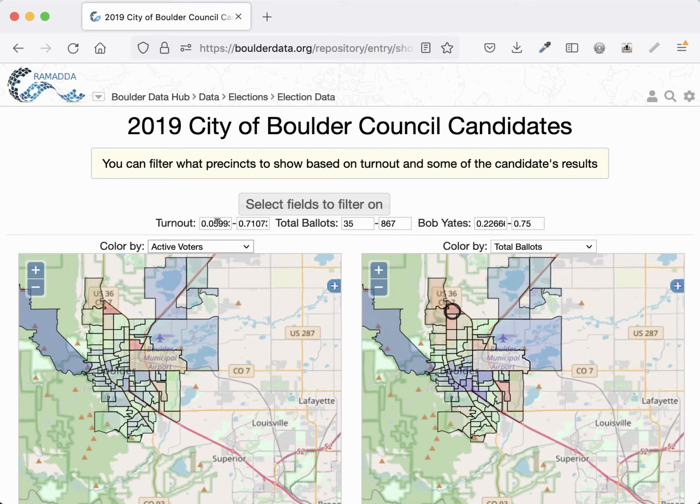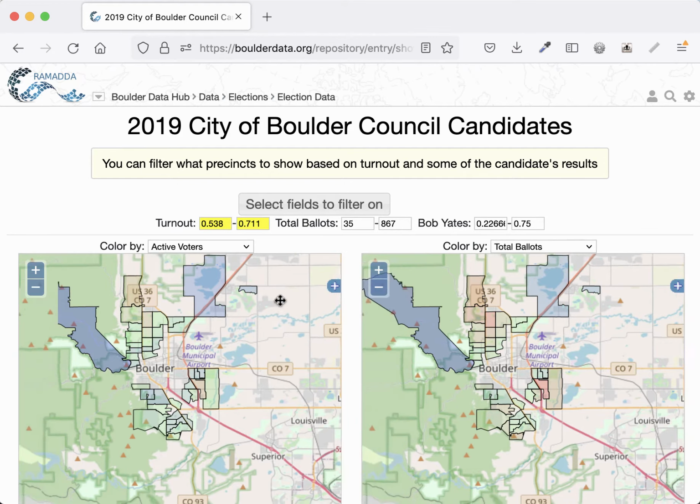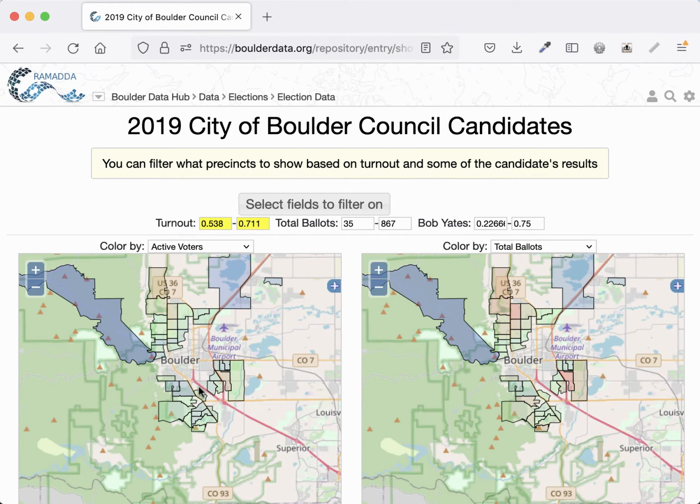And so, for example, if we only wanted to look at precincts that had relatively high turnout, we can change the slider, and these are percentages, so it ranges from 0 up to 1. And so we're going to only show precincts that had, say, about 50% turnout in that precinct. As we see in the map then, we're only showing precincts that have that high a turnout.